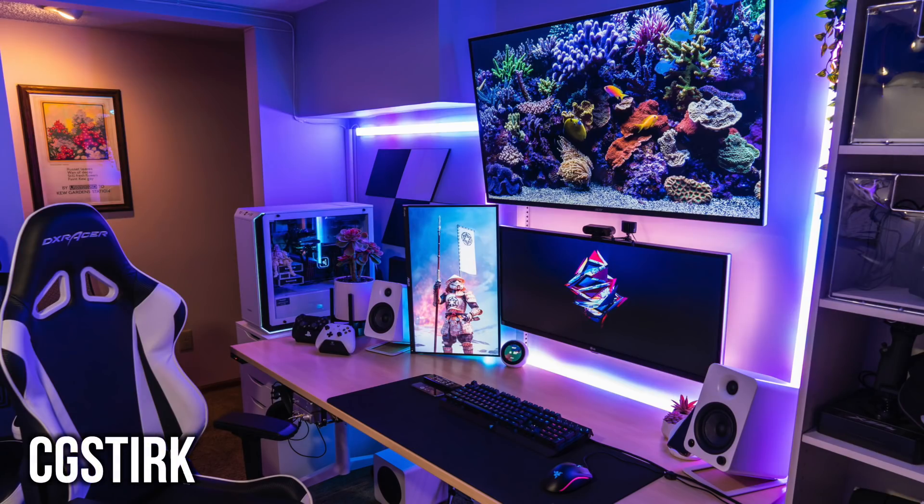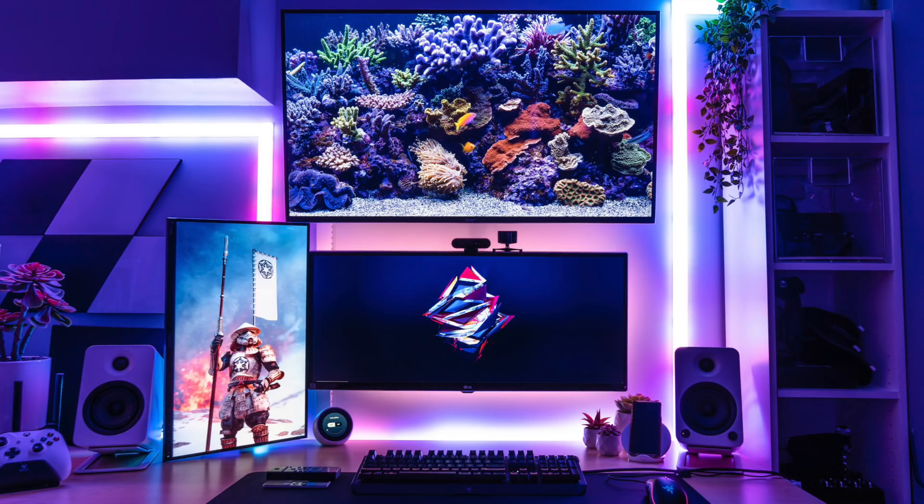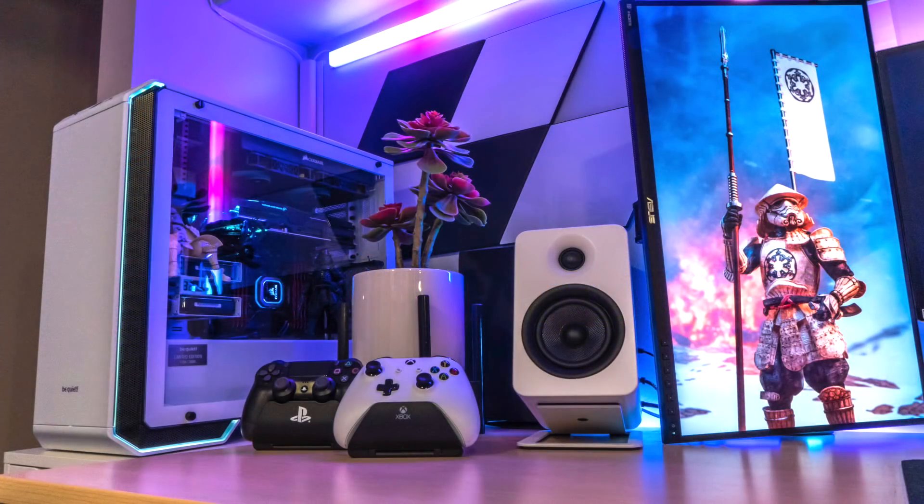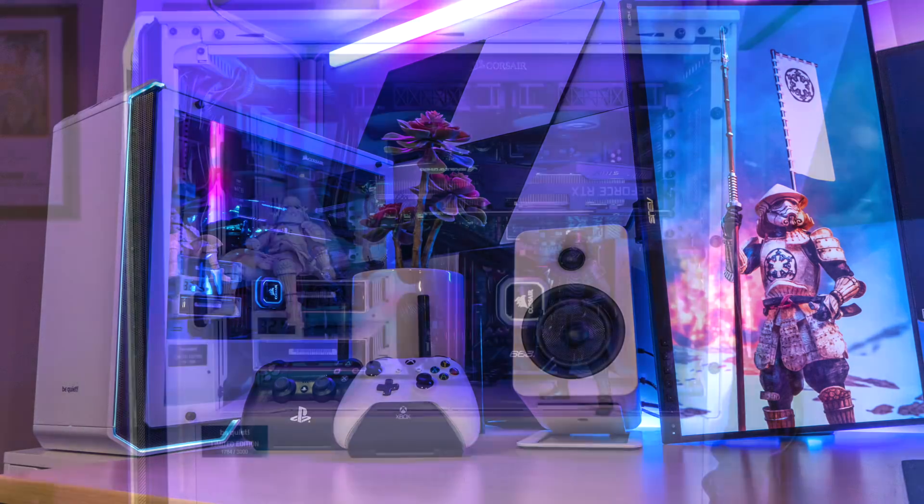Now we have CG Sturk with a very colorful gaming setup — three displays with a vertical on the left, center mounted, and a TV up top. Great job with cable management because I can't see any cables — all hidden perfectly. His primary is an LG 34-inch ultrawide, with a 25-inch 2K monitor from Asus on the left, and the top display is a 43-inch 4K monitor from Acer. Surrounding it he has the LIFX Beam giving a cool RGB glow. Peripherals include the Razer BlackWidow Elite keyboard and the Razer Mamba Elite mouse. Headphones are the AKG K702 with Kanto YU4 speakers.